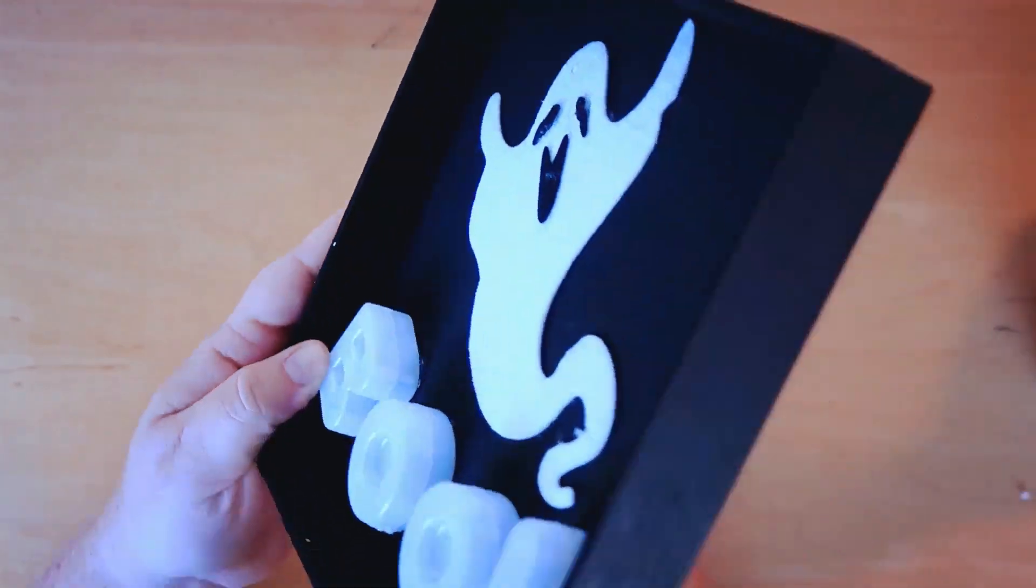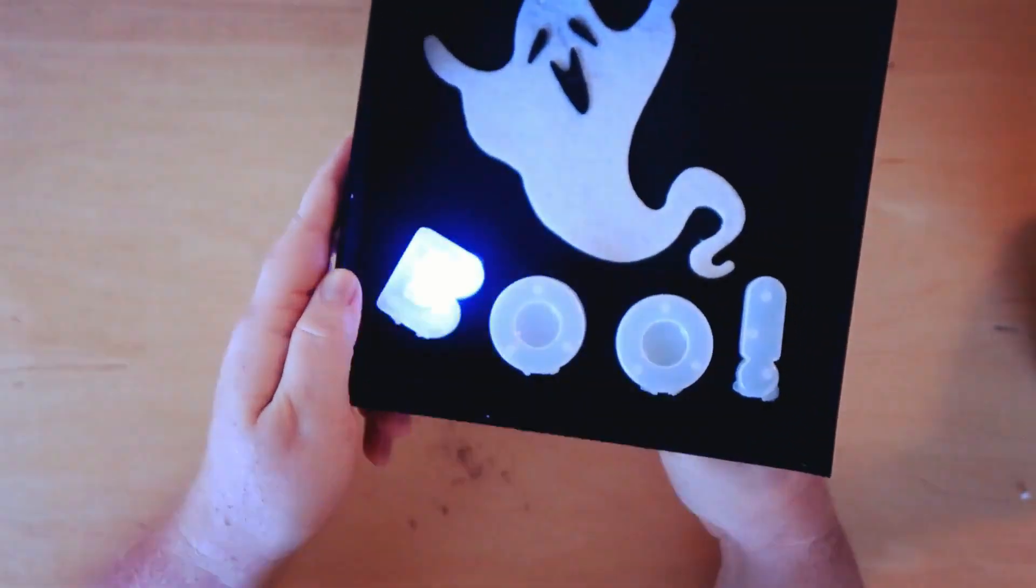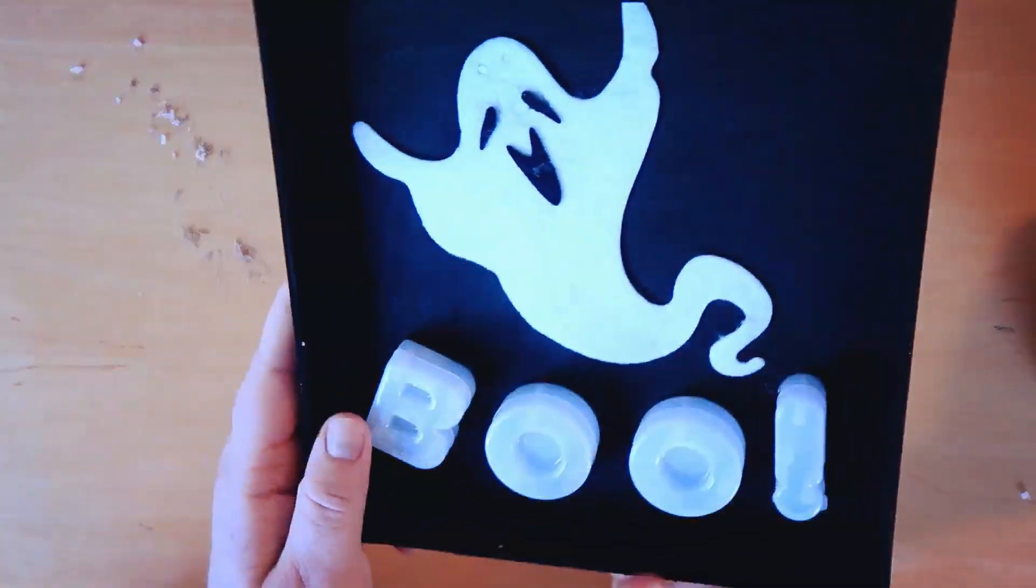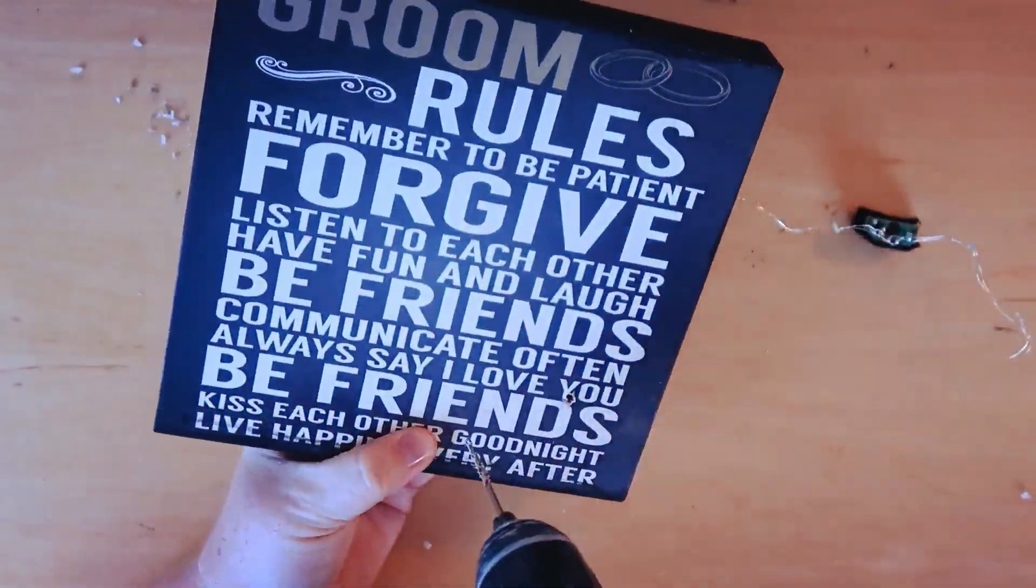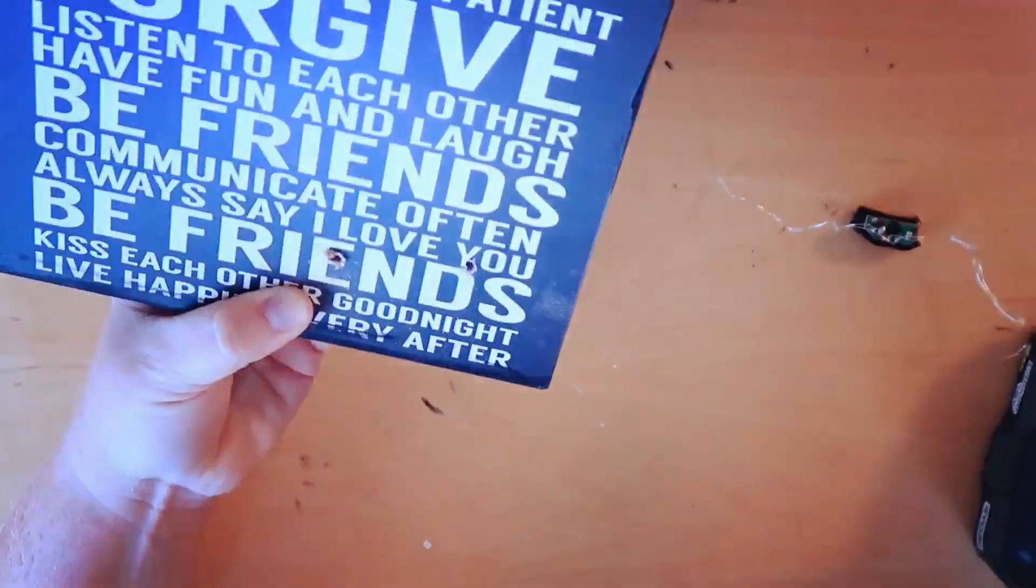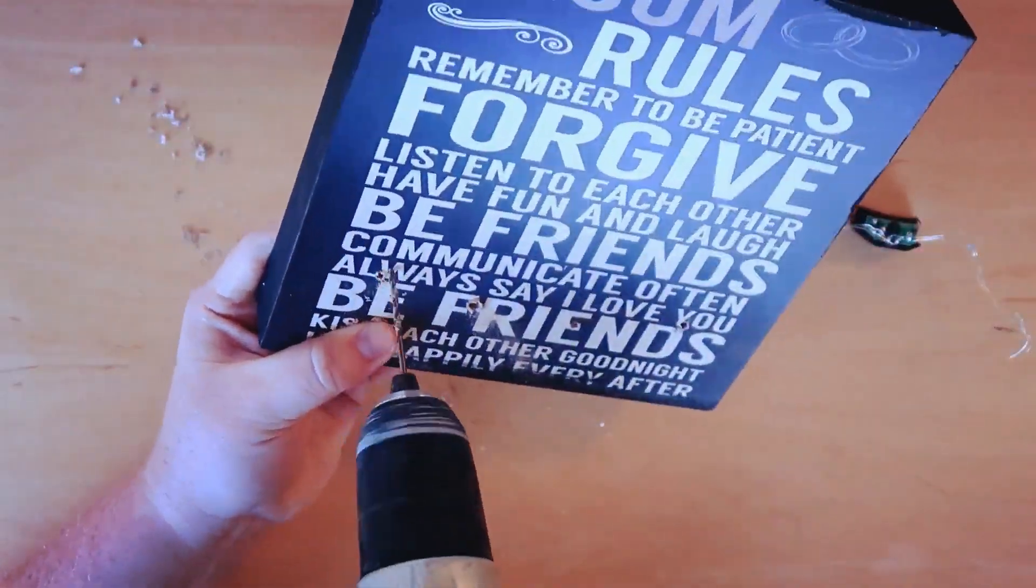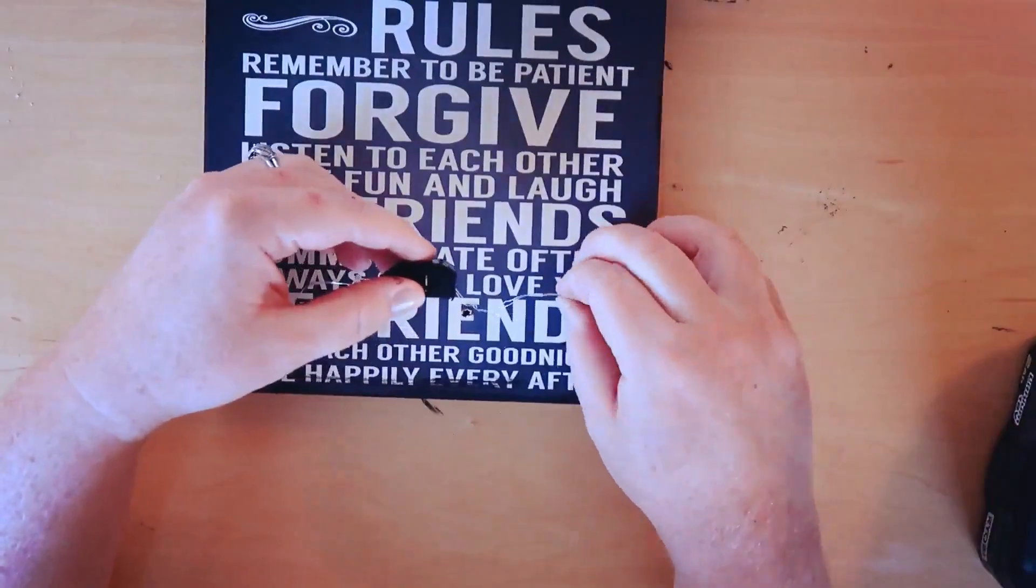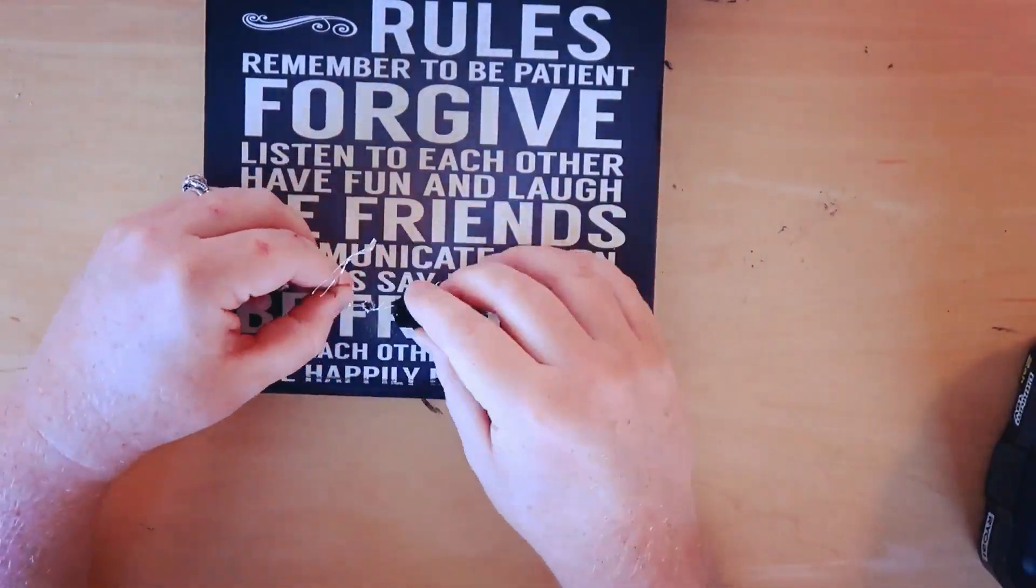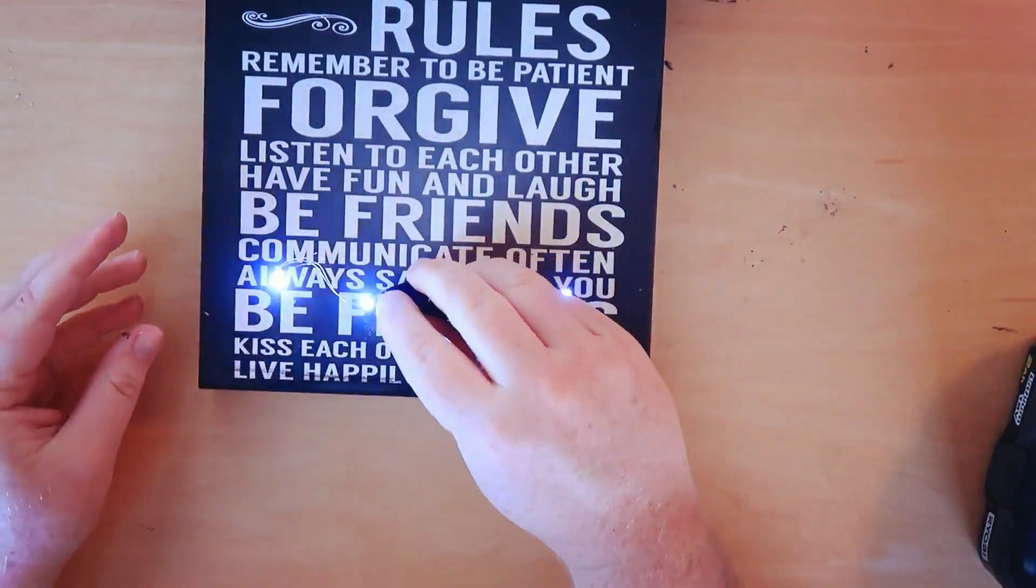Now I'm just putting that wire through and you can see it lights up and it is so cute. I'm getting so excited here. I'm just drilling the rest of those letters in there being careful not to drill completely through. Once those are all drilled I am just taking the little lights and sticking each LED light inside, turning it on and it lights up you guys, it's so cute.